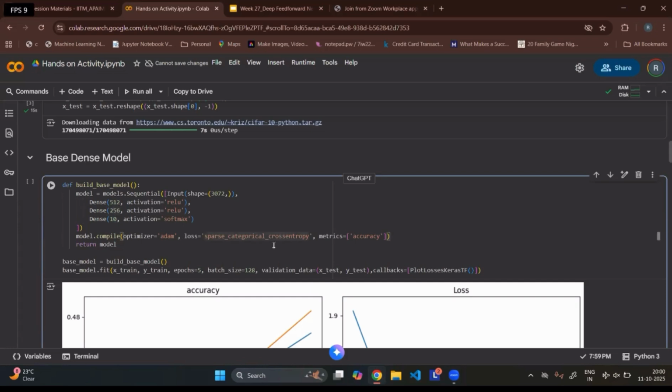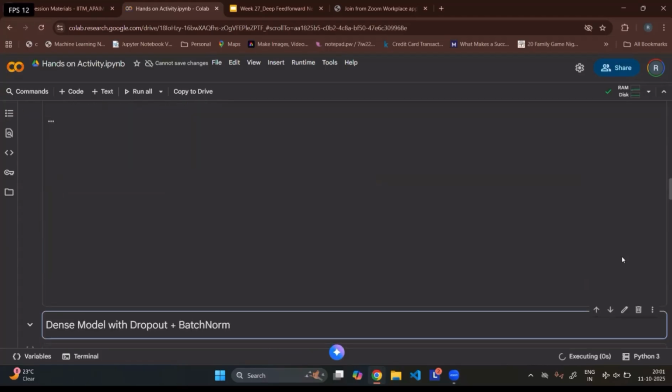Here we are using accuracy as the metric, and categorical cross entropy as the loss, because I cannot use a dichotomy with respect to two classes. It is multichotomous, so it is going to be categorical cross entropy. The optimizer is Adam, out of multiple options. And use dot fit to train on the training data set with epochs as 5, batch size 128, randomly chosen, nothing specific about it. Validation data is X test and Y test. And a callback is used for plotting the loss in TensorFlow, so that we get the plot with respect to the object.